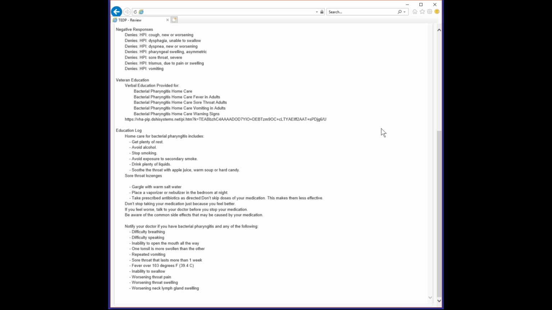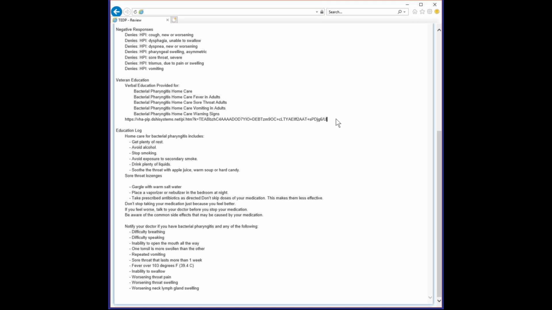Education you provided is included in the final note. Your note will include the topic you discussed over the telephone with the caller if you mark the verbal on the results page. If you created a web link to send to the caller via an email or text message, you can retrieve the link here and place it into the email or into the secured message at any time.